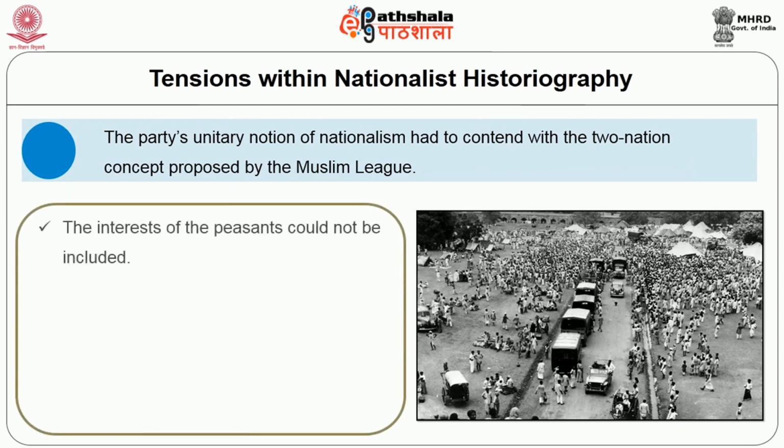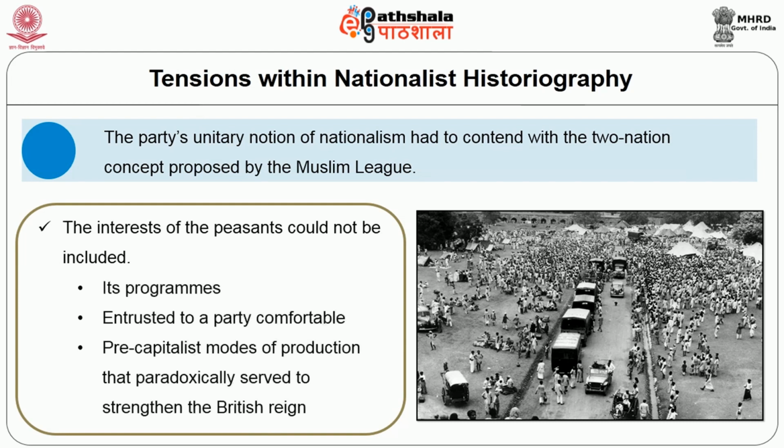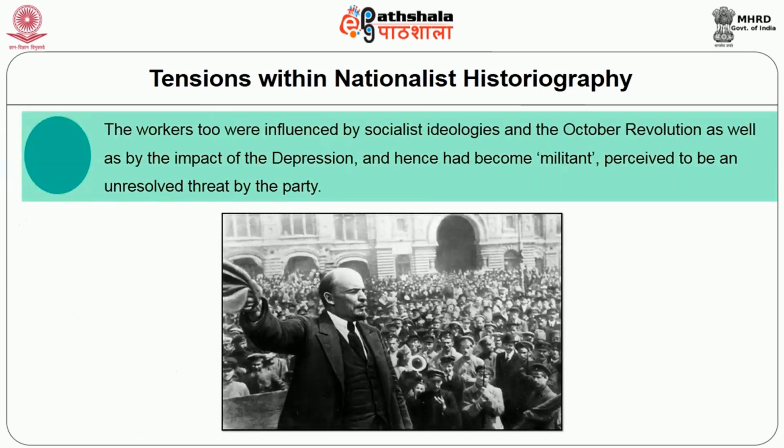The interest of the peasant could not be included within any of its programs and could not be entrusted to a party comfortable with the pre-capitalist mode of production, which paradoxically served to strengthen the British reign. The workers too were deeply influenced by socialist ideologies and the October Revolution, as well as by the impact of the Depression, and hence had become militant, perceived to be an unresolved threat by the party.